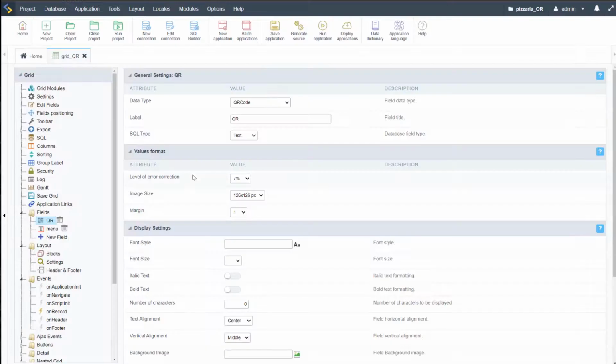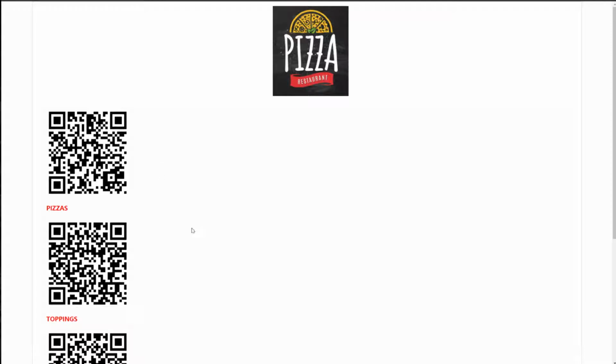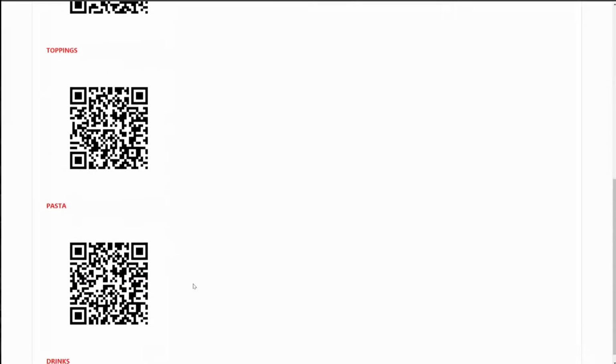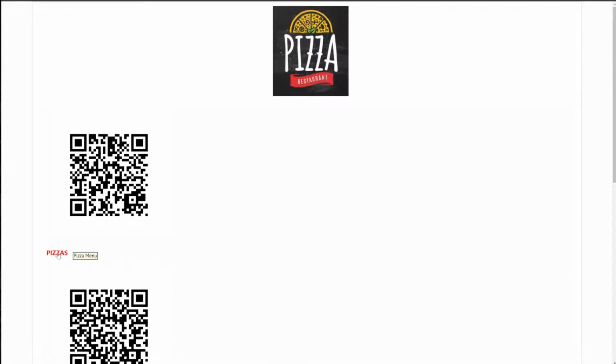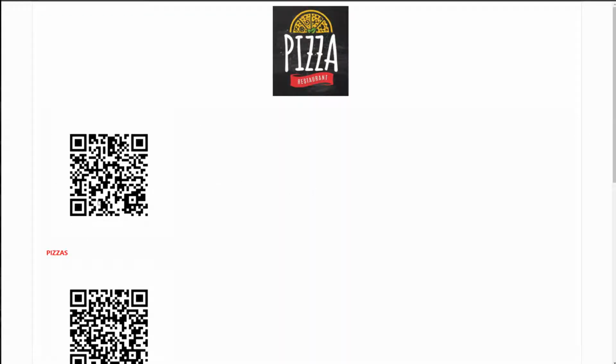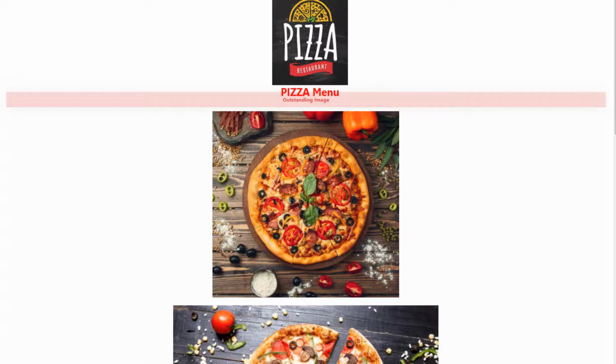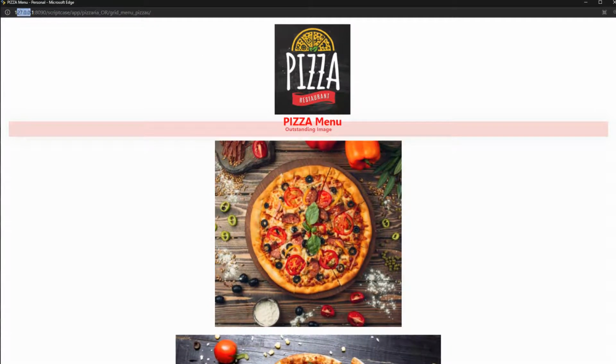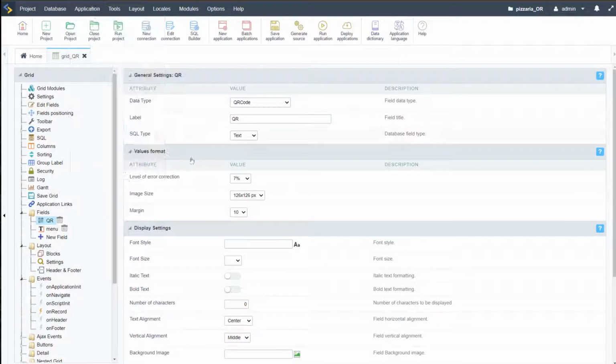Okay, one more thing I want to add here, some margin here to the QR code. So here on QR, if I come here and add a margin of 10, go ahead and run that again. And that will then give us a bit more space around those QR codes. And then we also have the link, which then takes us to the menu also. So we can scan this then with our phone, and you will see then that this then opens up the relevant menu. Of course, noting that this is then also locally. Like you see here, the address is local. So online, then URLs would have to be updated accordingly.